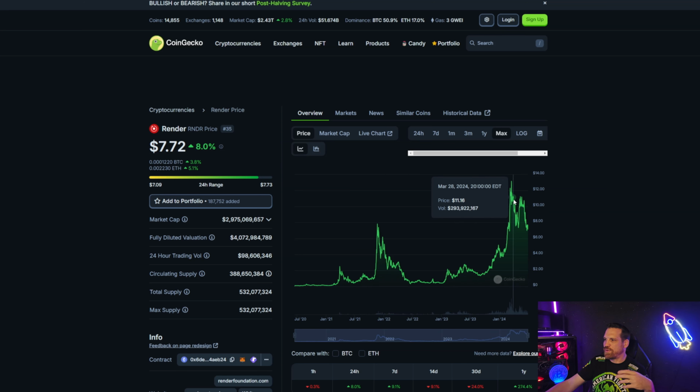And when it hit over this $10 mark, like $12, I probably would have taken out another 20% on it. That's just how I would have played the game, or I would have sold possibly even more. I like to take out profits and be safe, guys, because you don't know what this market's ever going to do. So I just try to be conservative and be safe on it.